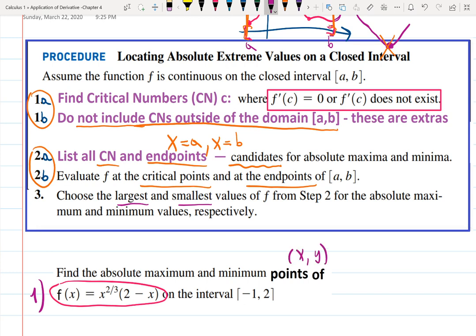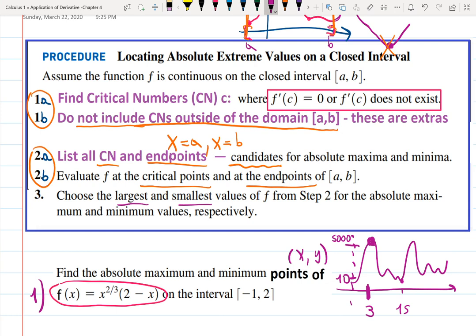That makes sense. If I am, for example, having a business on, say, Amazon, and this is the graph of me selling some items, I want to know not only when did my profit hit the maximum, but also what was that profit. So say at day 3, or it was January 3, the profit was $5,000. And then the minimum over here at March 15, the profit was only $10. And this is the pair. That's why it's important for us to know the pair.